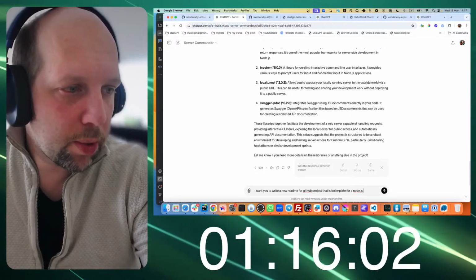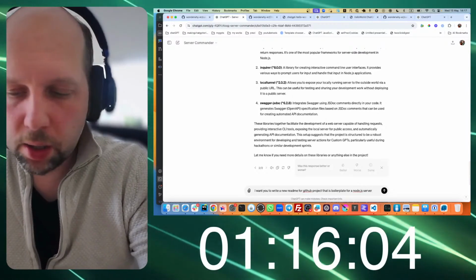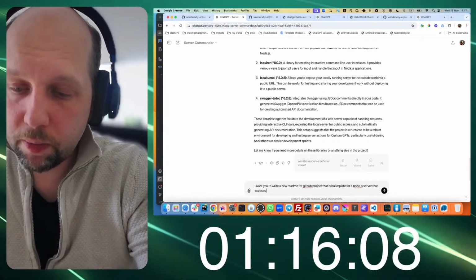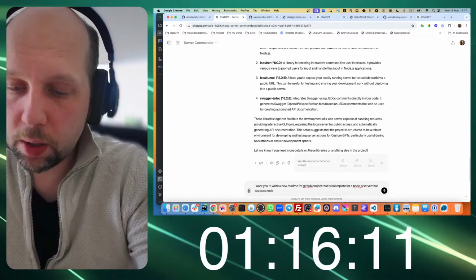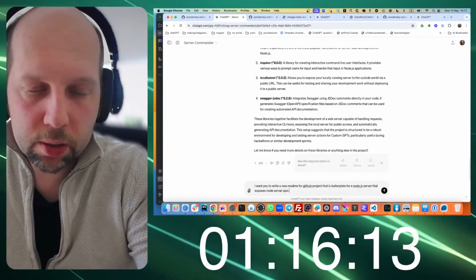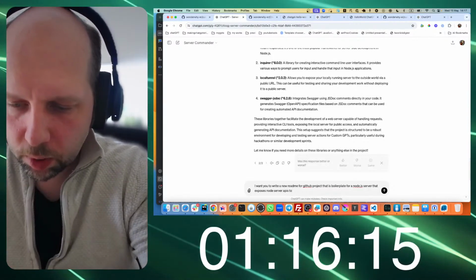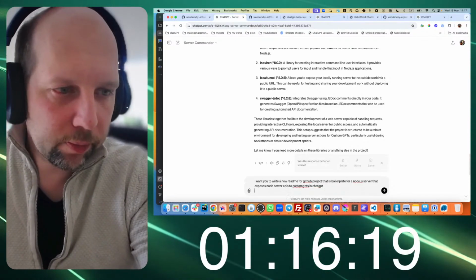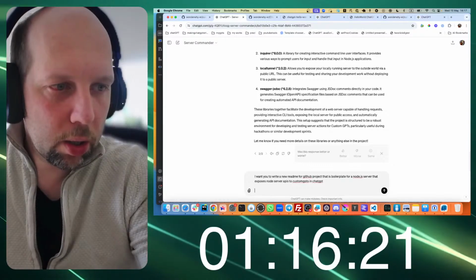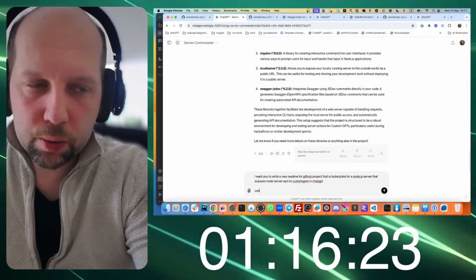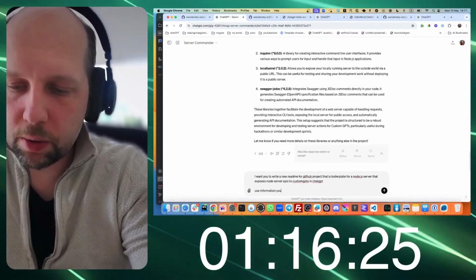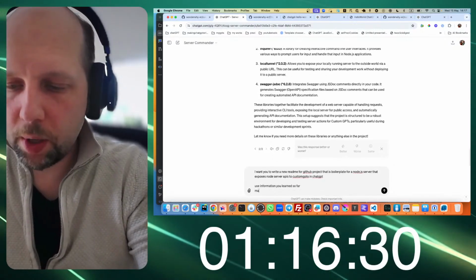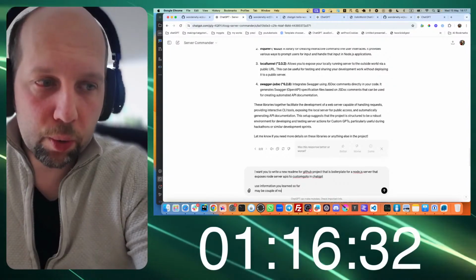A project that is a boilerplate for a Node.js server that exposes Node server APIs to custom GPTs in ChatGPT. Use information you learned so far for maybe a couple of notes.